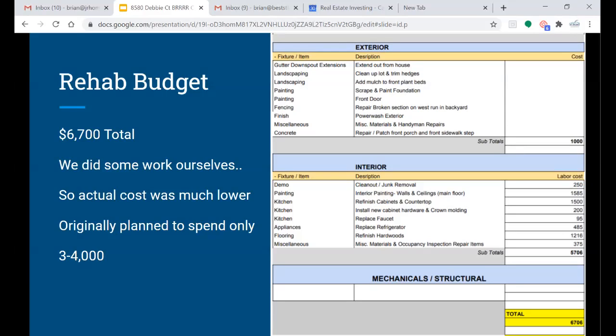There were a couple of things we did that we weren't planning on doing on this one. We thought the hardwood floors were in good shape and would just polish up and look really nice. After you get all the furniture out of the way, you see it's a little bit rougher than you imagined. So we had that professionally refinished and it was a good investment. And also the kitchen cabinets and counters, we had professionally refinished, and it totally changed the whole look of the kitchen. It made it look like a brand new kitchen with a very, very low investment compared to replacing with all new counters and cabinets.